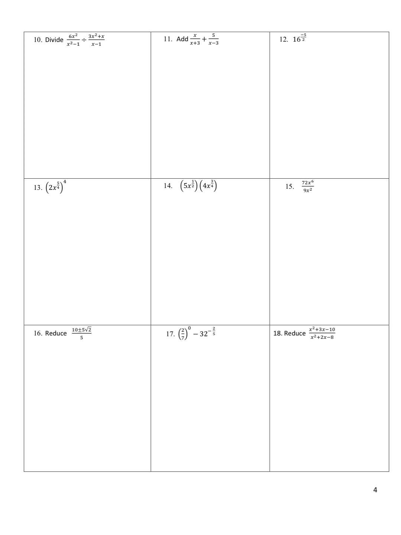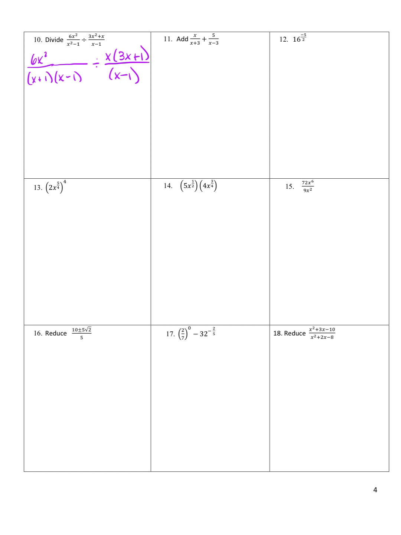Number 10, we are dividing fractions. So multiplying or dividing fractions, first thing you should do is factor everything you can. So if it's factorable, factor it. So 6x squared over x squared minus 1 factors to x plus 1, x minus 1. And then we're dividing by 3x squared plus x. Well, I can factor out an x, and I'm left with 3x plus 1. And I have x minus 1 on the bottom. Can't be factored any further.